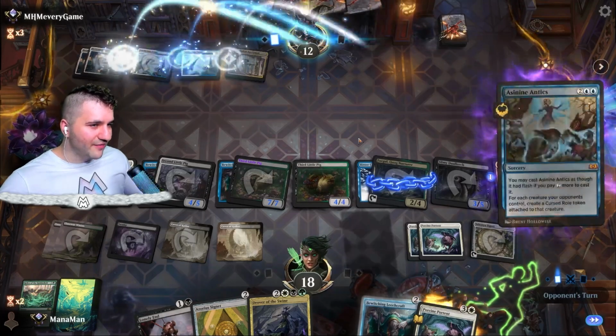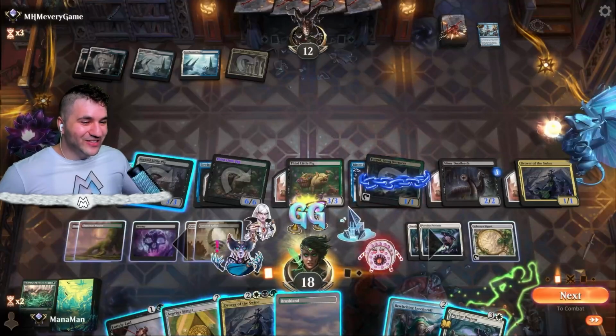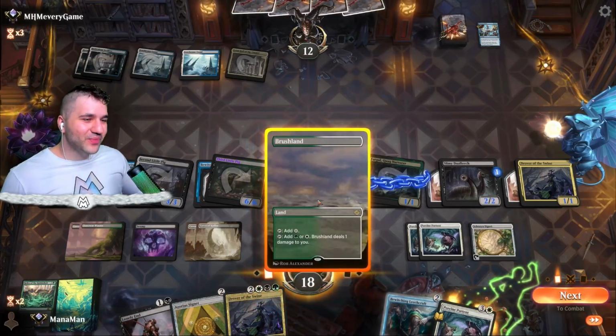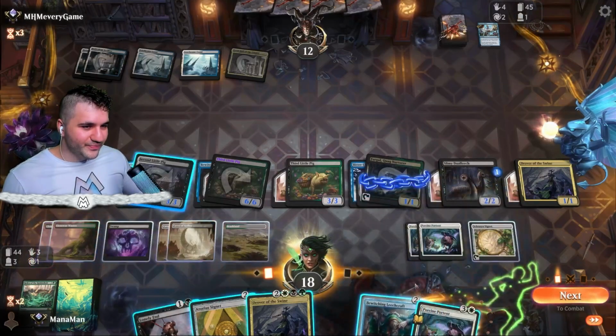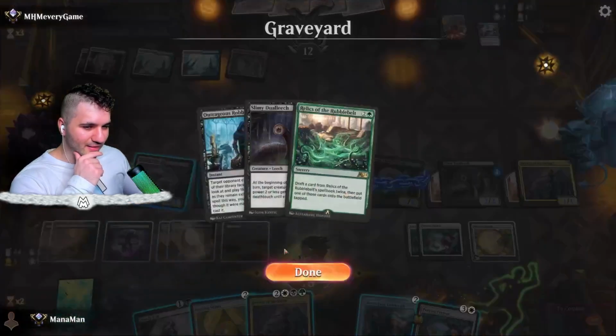So, I mean, 12 life. Oh, wow! Let's go ahead and give them a cheers. That's nice. Asinine Antics. So they just get a 1/1 aura on all of our creatures. Okay, that kind of changes up the game here a little bit, huh?